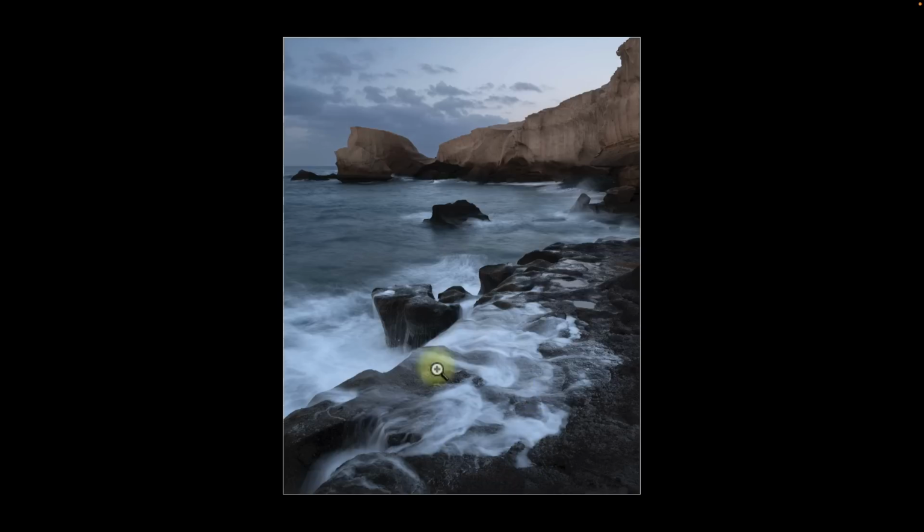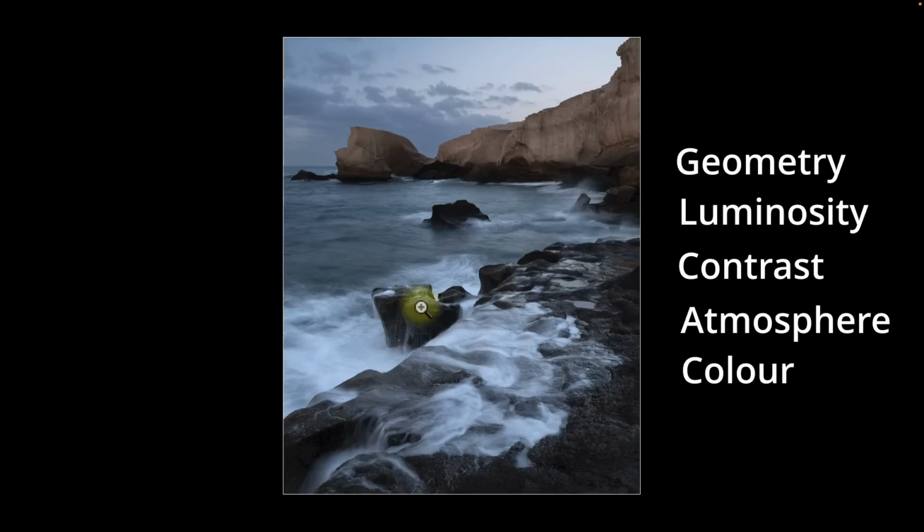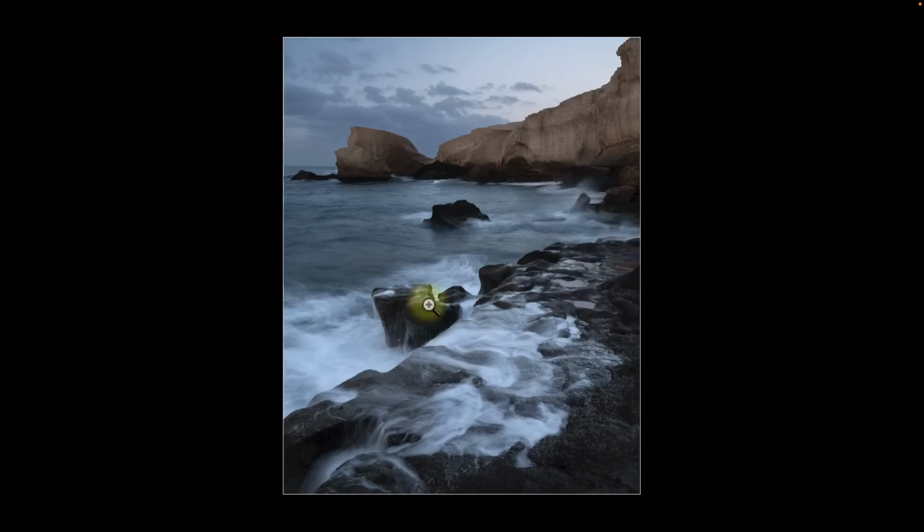However, I do like the way the water was sweeping over here, and I did love the kind of angularity of the erosion of this surface here. As you know, geometry, luminosity, contrast, atmosphere, and colour are the key ingredients of expressive photography and creative expression, and the relationship between this section, this little island here, and the promontory creates a bit of a curve, and I was very mindful of that in the field, not to allow this stuff to get too linear, to have this and this and this all in a line, because that would become very static. And what I've tried to do is encourage angles into this composition.